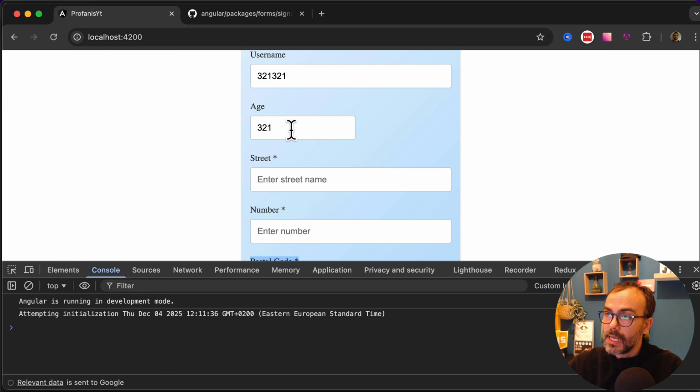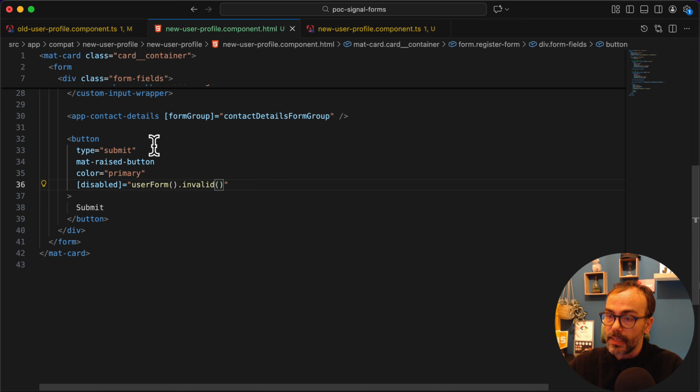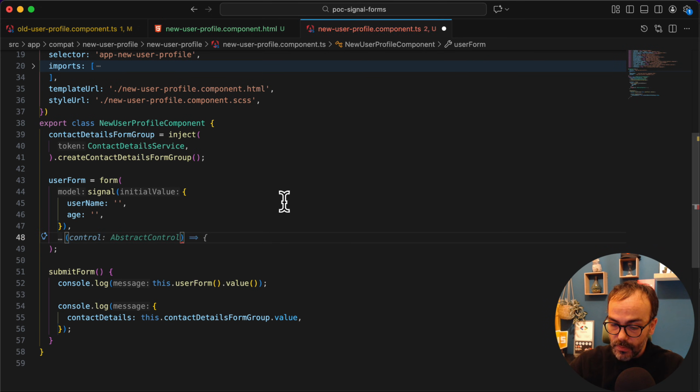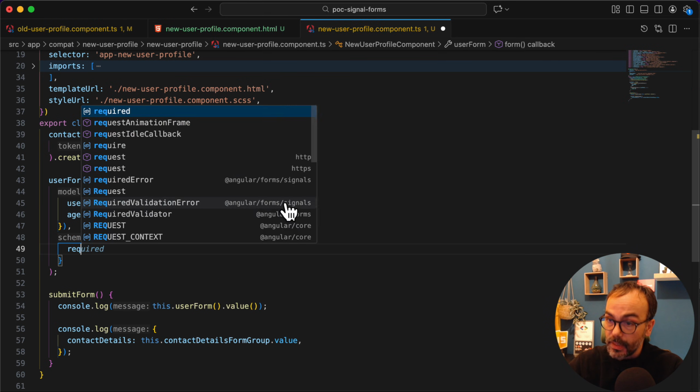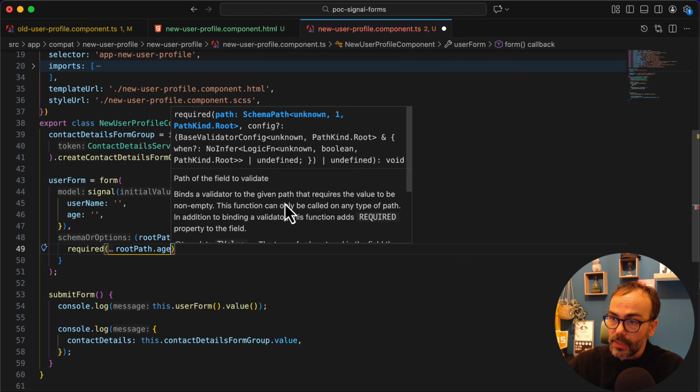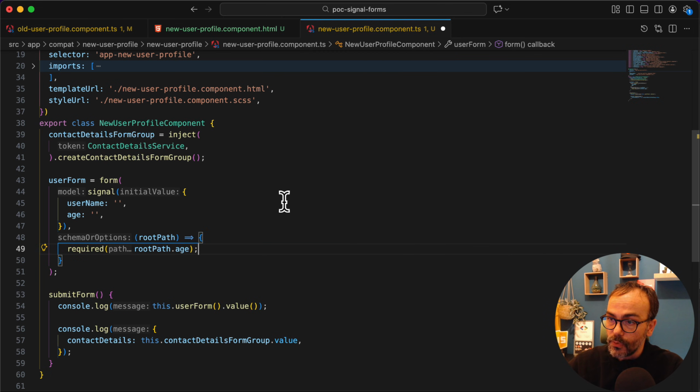And you know what? Just to make that work even better, I will mark the username and the age as required, and at the same time we expect to see actually here the asterisk symbol. So let me go back to VS Code and let's do that really quick. So here into my form, I would like to have my root path, and for my root path I want to have required, which one? My root path dot age, and I will do the same thing for username.